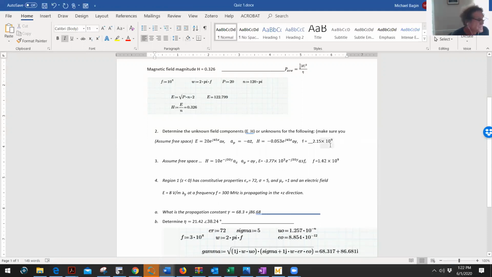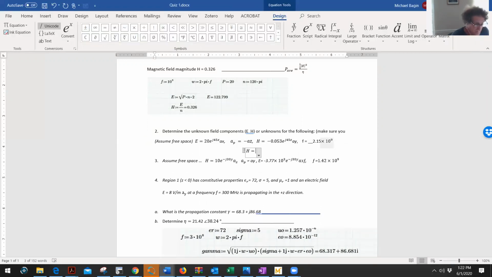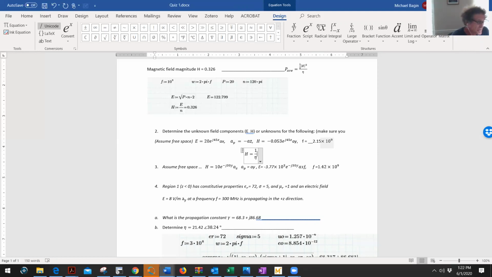I know that if I want H, I can get H equal to 1 over eta, and then it's going to be A sub P crossed in times the E field. Now that will give it to me too. Do y'all remember that from your book? This is open book, so these equations are right in front of you. So you just have to know how to execute them. Make sure you do this because this is not in any way, shape, or form difficult. This was sort of automatic.